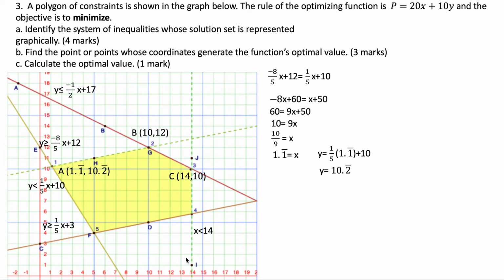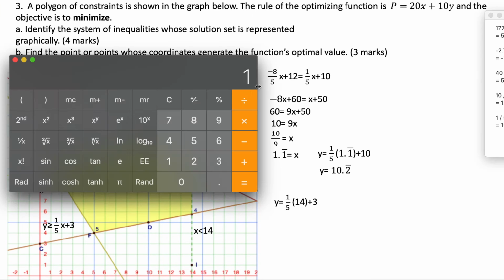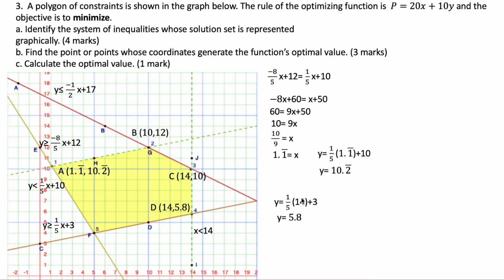We have the line x equals 14, and we have the line y is equal to 1/5 x plus 3. I'm going to replace this x value with 14. y is equal to 1/5 times 14, plus 3, because we know at this point where they meet, the x value is 14. 1/5 times 14 plus 3 is 1 divided by 5 times 14, which is the same as saying 14 divided by 5, plus 3, is equal to 5.8. When x is 14, we get 5.8. We have 14, 5.8. And this point we can read right off the graph is 5, 4.